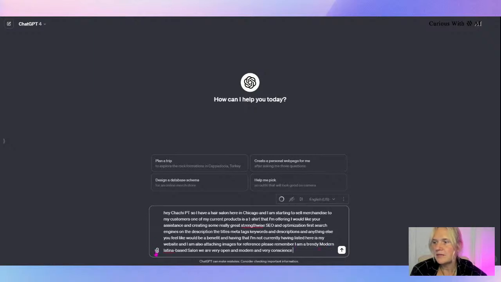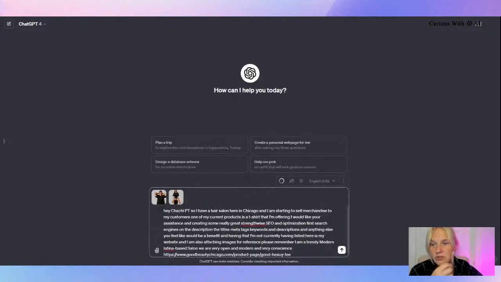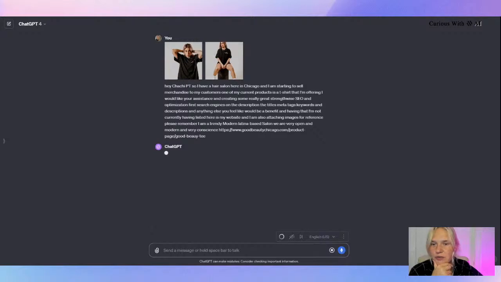Okay, so now we're going to attach the images. When you press that little clip there, you can attach multiple images. And what we're going to do is paste her website here right afterwards. We're including the direct link to the product, right? So what's going to happen is ChatGPT is going to go look at that link for more information. If it gives you an error, just regenerate it. Sometimes it just times out because there are too many users, or sometimes it's just your internet. So just regenerate it.